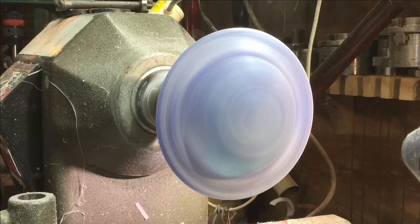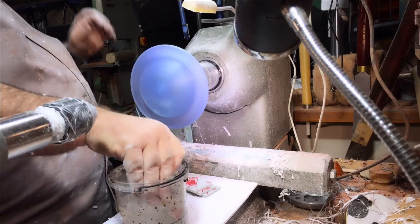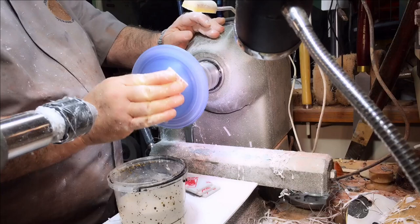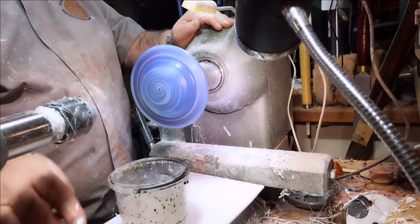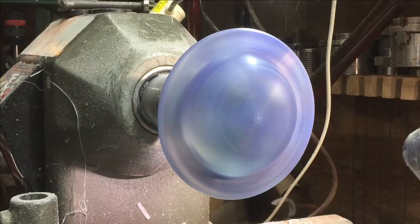120, 600 wet pads, and then I'm using Novus 3-2. I started saying about the Novus. I usually managed to get Novus from Amazon, but lately Amazon doesn't want to send anymore to South Africa. So I need to find another solution for how I'm going to get Novus into South Africa to be used.